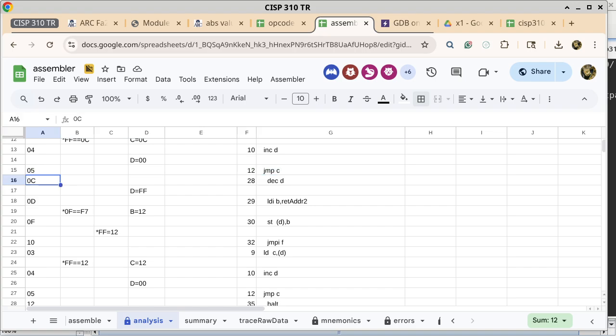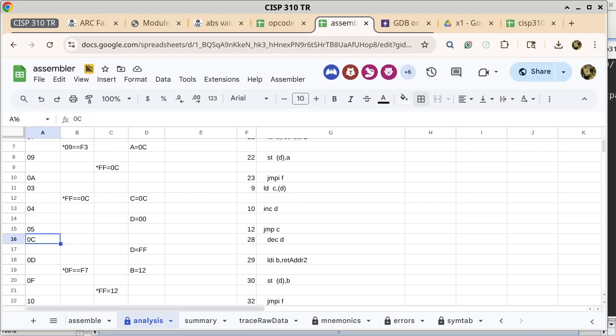So that's why the next location that we execute is exactly at location 0C, and therefore we're done with the return operation. So the important part here is we have to do a pop operation starting on this cell, and then the actual JMPC instruction is finishing the return operation.